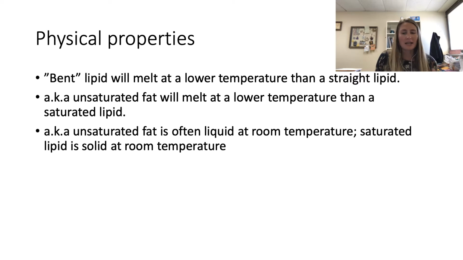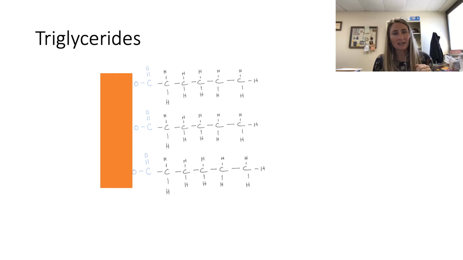So remember, in the last couple of slides, all of those diagrams, I was talking about one individual blue oval. That's an individual fatty acid. But when we make a triglyceride, we are connecting 3 individual fatty acids to that glycerol backbone, or that orange glycerol backbone. So if we have 3 saturated fatty acids, they can stack up very neatly. There's no trouble for them to be in a very uniform shape. And that shape is represented by a solid physical character.